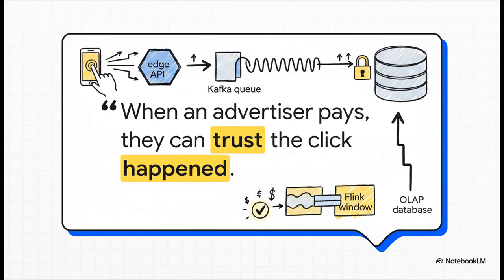So the next time you casually tap a banner ad on your phone, just remember, you aren't just opening a web page. You are literally stress testing one of the most sophisticated, distributed financial engines ever built. And the real question isn't just how they processed your click today. It's what crazy architecture they're going to have to invent to process the next trillion.